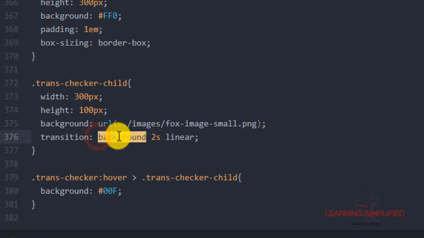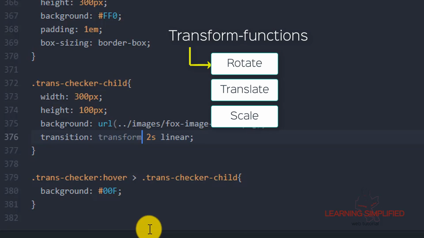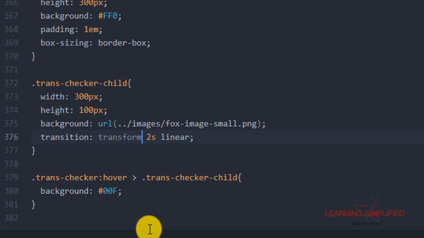That is why instead of this background, we will now be putting this transform property. Now what is a transform? Transform is transformation of elements in 2D or in 3D platform. It needs some transform functions to take place, and the transform functions that we had mentioned earlier are rotate, translate, scale, and skew. Now all of these transform functions practically depend upon some coordinates to perform their animation.